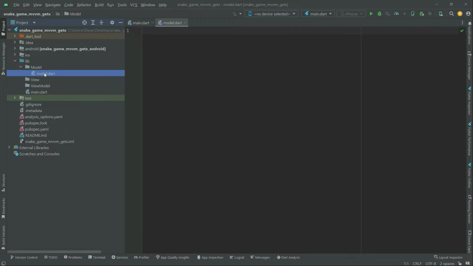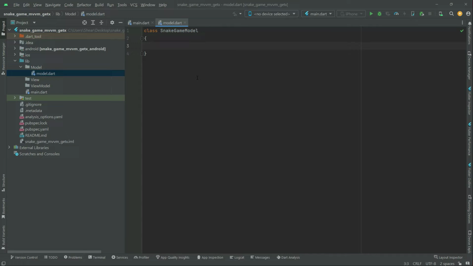I have already told you about this specific model. It basically represents the data and the business logic of the attributes. So first of all, we will be working on our model. Now in the model, the first thing we will do is declare the class. In here, class declaration, and we will give the class the name snake game model. Now curly braces, and take this down like that.